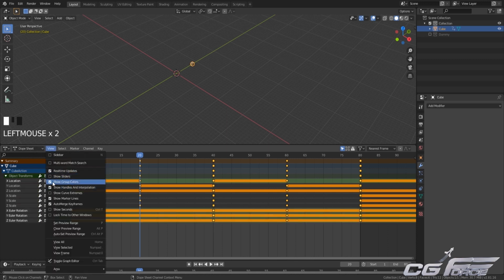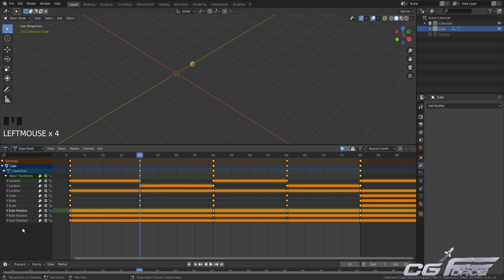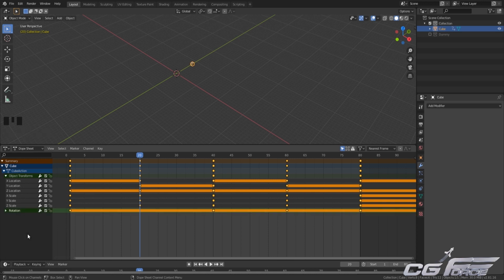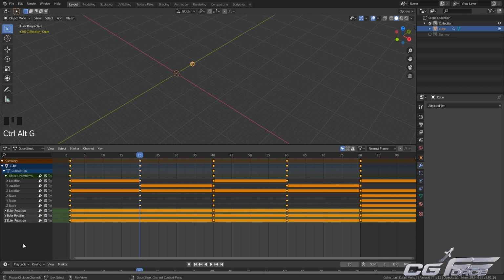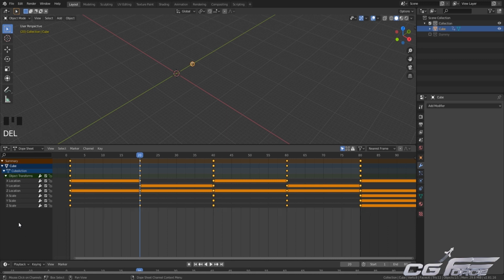And then we have the show group colors, which actually is related to the groups. So you can create groups of these channels. Suppose you simply select these 3 channels and press Ctrl G on your keyboard, and now you can see we can create another group for these channels. So now you can see we have a rotation group under this section, and now you can see all 3 properties in this new group. You can simply ungroup them by pressing Ctrl Alt G, and now those properties are ungrouped. So you can also delete these properties if you don't want to see them in your timeline by simply selecting them and pressing delete, and now you can see those properties are gone.